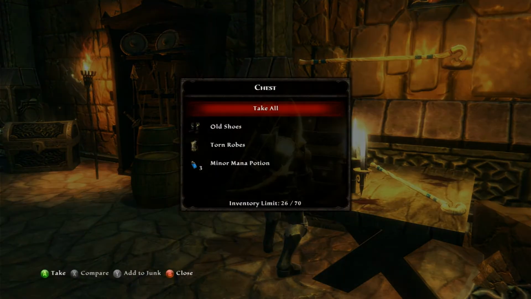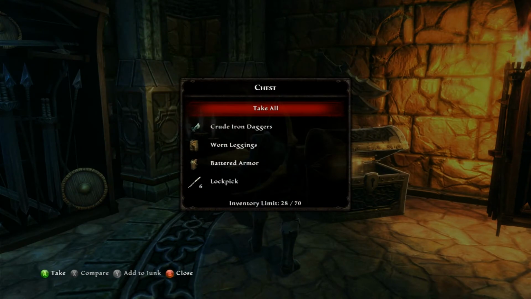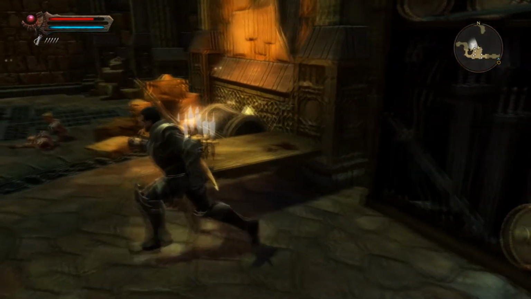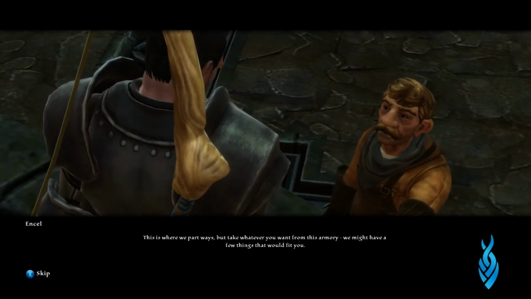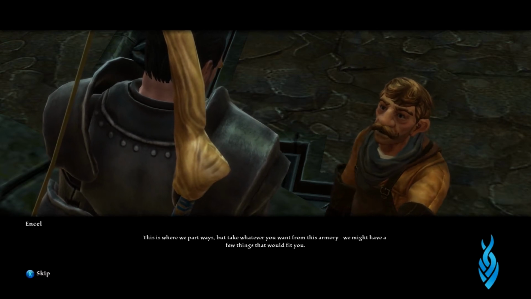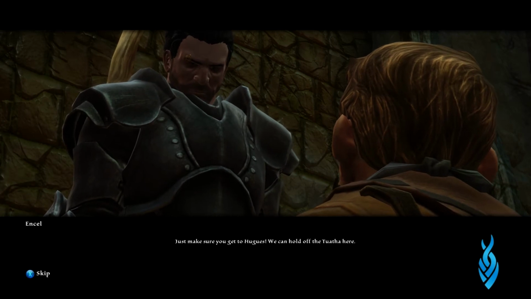Simple cloth frees your body and mind. Leather armor is thin, but we'll give you the speed to reach an enemy's throat. This is where we part ways. Take whatever you want from this armory. I already did. We might have a few things that would fit you. Just make sure you get to choose. We can hold off the Tawafa here.